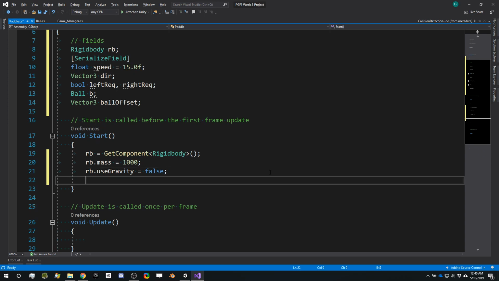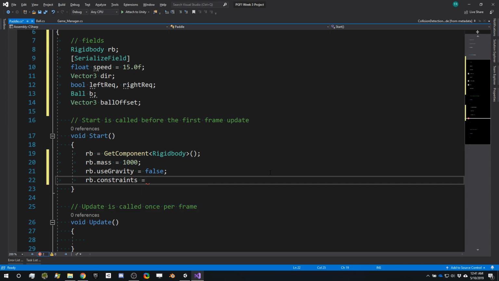And very similar to the way the ball worked, the paddle is not going to go anywhere near as fast. So I don't need to change its collision detection mode, but I do want to constrain it in a couple of different ways. Actually, 3 different ways. Number 1, I'd prefer my paddle to not be able to climb up or down in the scene. So I want to freeze its position on the y-axis so it can't go up and down. I also, just like the ball, don't want it to go in or out of the scene, so along the z-axis. And then I also prefer it not to rotate.